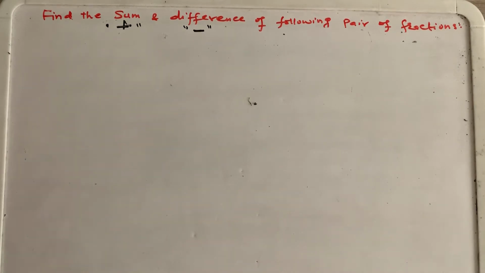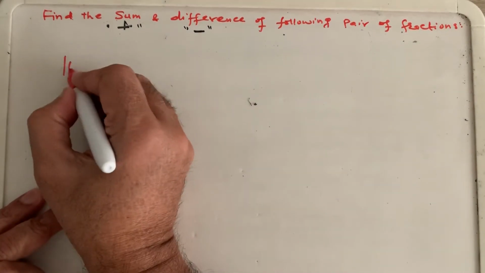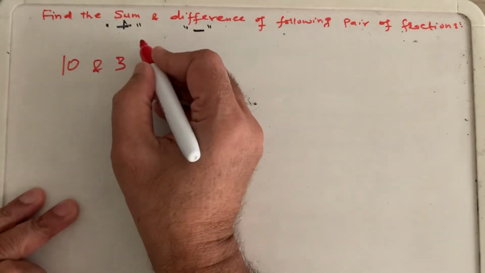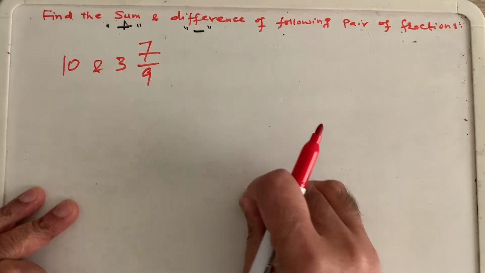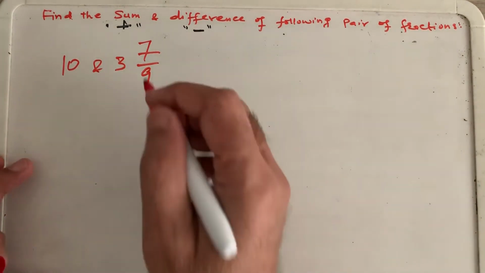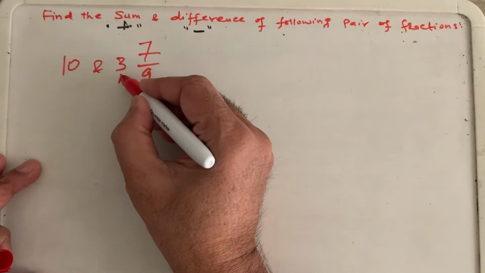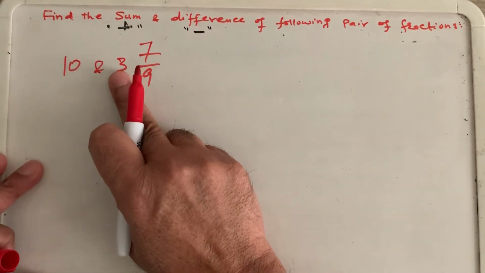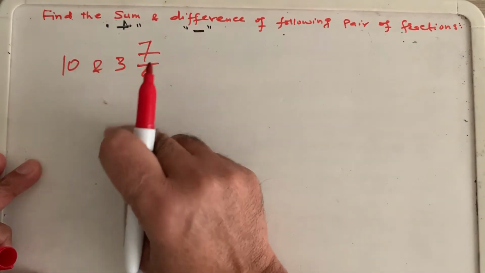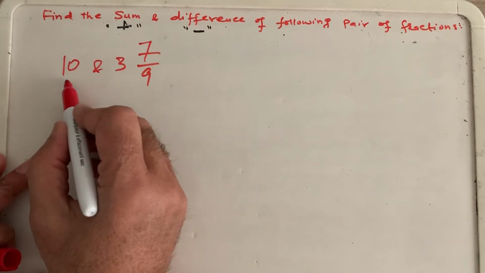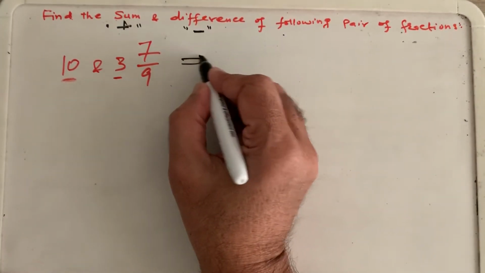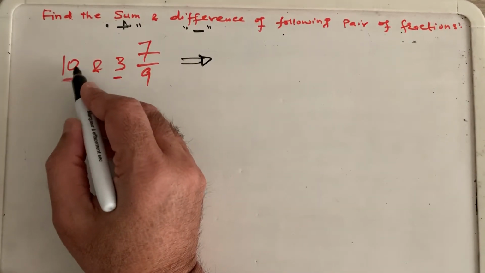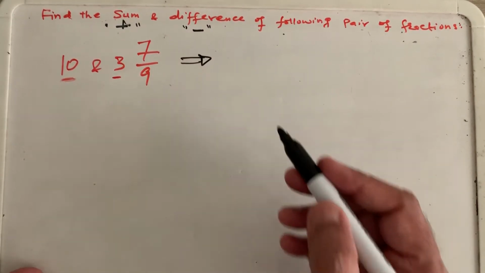So the other fraction is 10 and 3 and a 7 by 9. So 10 is 10, right? So 10 is a whole number. So you have to see this part only. Here addition and subtraction is easy in that way, because 10 is the whole number. So the whole number will be added into the whole number, and your answer will be easy. In this case, because this is only 10, which has no fractional part, it is a whole number.